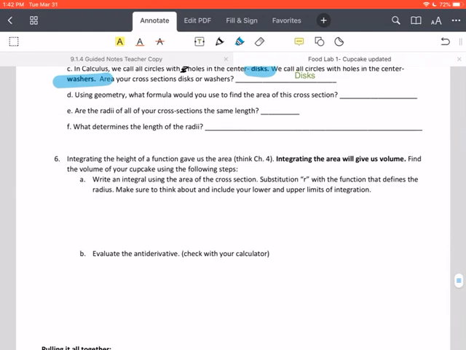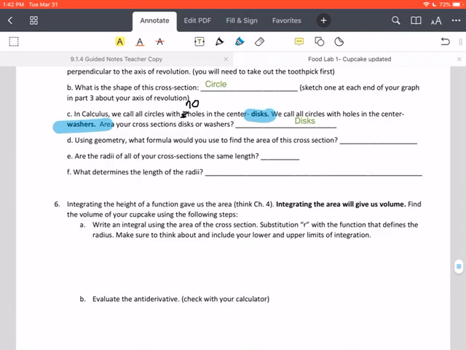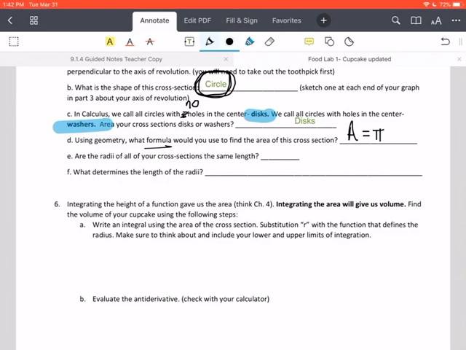Okay, so now that we put together that we are using multiple circles to form our cupcake, which is at the end of video 2 where I kind of shoved all the circles together and it made a smushed looking cupcake, we now know a formula, we should all know a formula for our cross section of a circle. What is that cross section formula? The area of a circle is pi r squared.